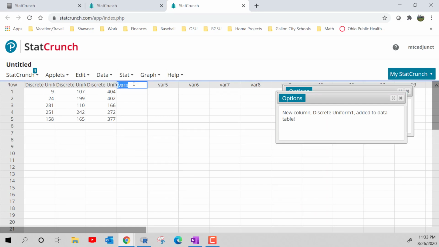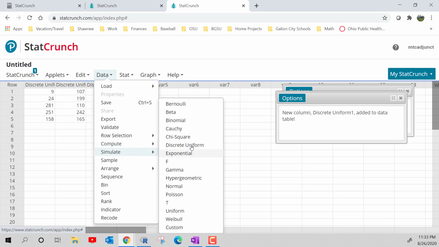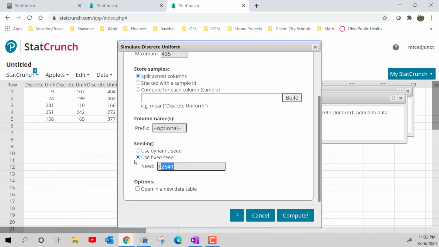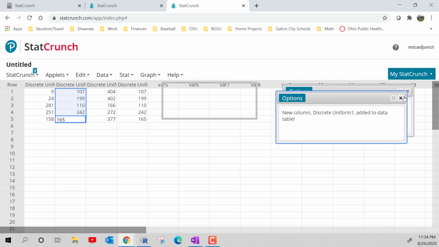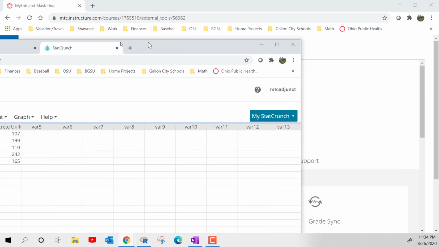If I go here and hit data, simulate, discrete uniform, so we want 5 rows, 1 column, 1 to 435, and I hit use fixed seed, and I pick the number 24 again and hit compute. Notice these numbers are the same as the second column. So that gives me the same thing.